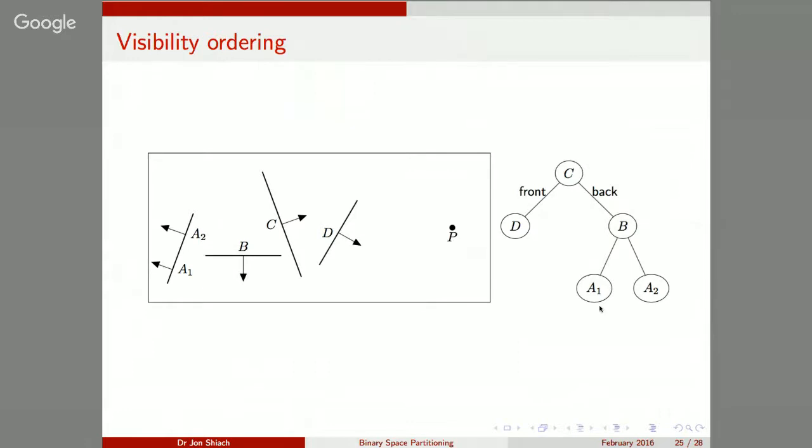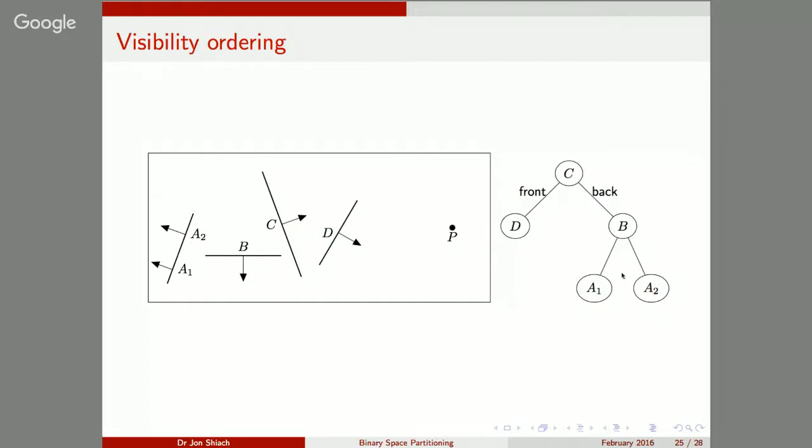A1 doesn't have any children. So that's our first node, which we render. And the rule is, as soon as we render a node, we immediately render its parent, or add its parent. So we get to a leaf node, add it, or plot it, then we immediately plot its parent node. So we plot A1, then we plot B. Then we go to the other subtree. In this case, A2 is a leaf node, so we plot that. The rule is, as soon as we plot a node, we add its parent. But we've already added B, so we add the grandparent node C.